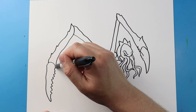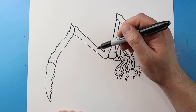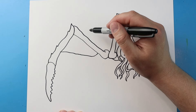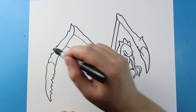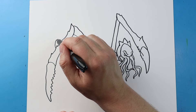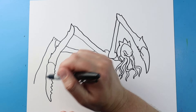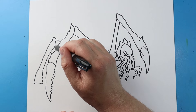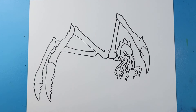Then we'll just kind of make these little zigzag pointed lines up. Now starting here we're just going to go down, and then we'll bring this right over to here. Then we'll just bring this line over and kind of up a little bit. We'll make it pop out here and kind of come down, then make a couple little bumps here, and then we'll bring this one down. Make a little curve, put a couple bumps, and then bring this right up. Then we'll add a little line that comes down and a couple little bumps on here for some texture.